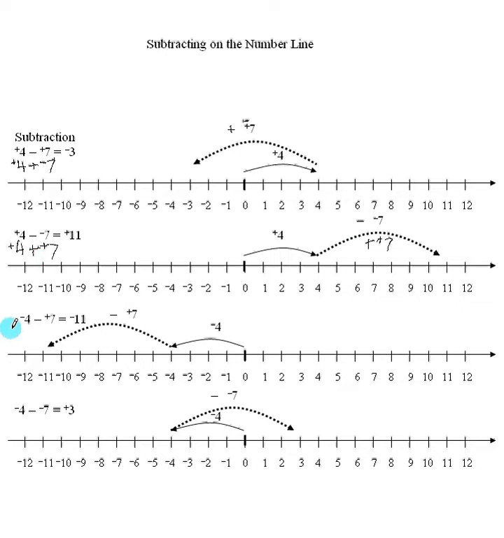OK, this next question, we have a negative 4. You always keep the first number as it is. You don't change the sign on the first one. You change the operation from subtraction to addition. And you change the sign on the second number. Now you can see we have, we are adding two negative numbers. And you know that they both go in the same direction. And we are just going to end up with minus 11.